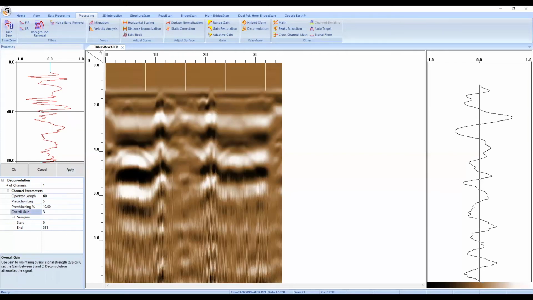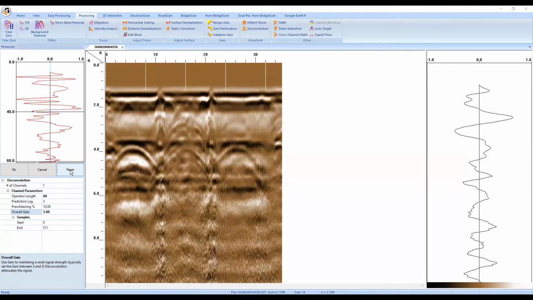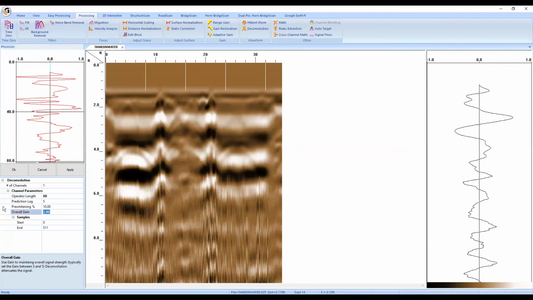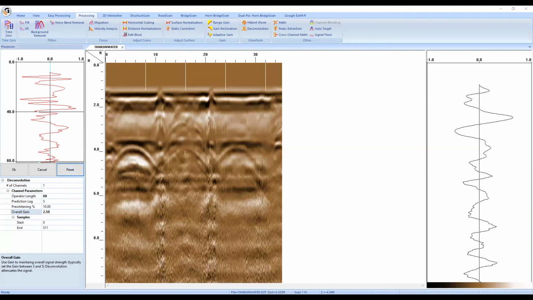I'm going to bump up the overall gain by just a little bit more to make it a little bit brighter afterwards. Maybe instead of 3, I set it to 2.5. But I'm keeping that low default prediction lag, and I actually bumped the operator length up to 60, and then an overall gain of 2.5, just to make it a little bit brighter afterwards.